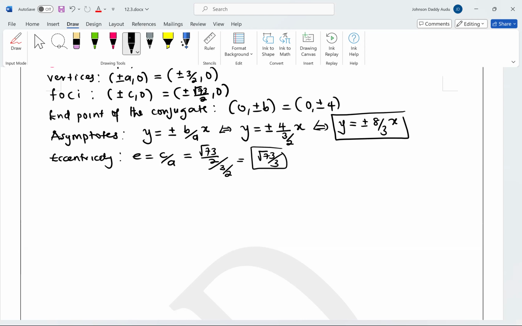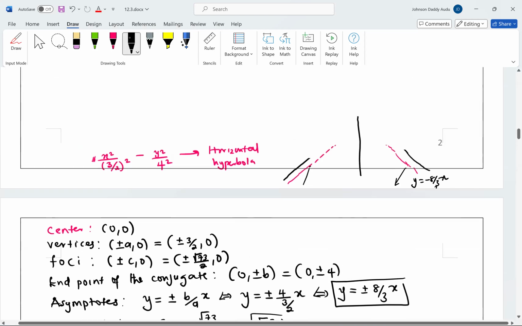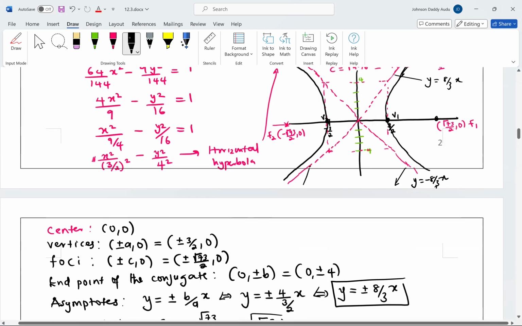All right. Now the domain. What is the domain? Now we have to look here. So the domain is going to be, something is missing, right? So it's just going to be from minus infinity to minus 3 over 2. Then you jump, you skip, because if you look at it, there is like a hole here. So you don't have anything here on the x-axis. Then you jump to where? From 3 over 2 to infinity.